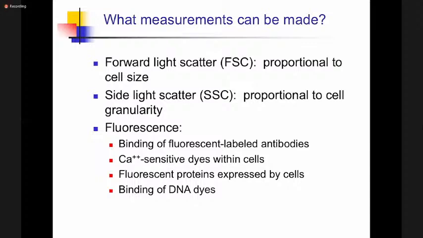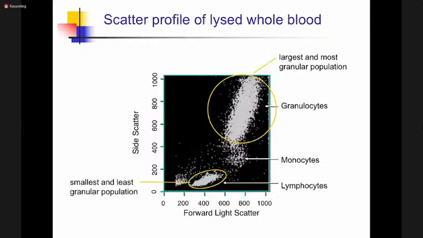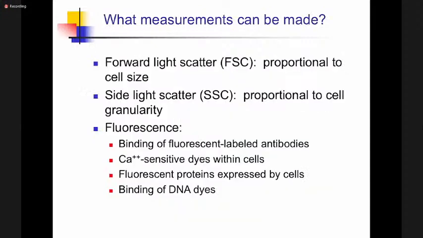So a lot of things would you be looking for here, maybe granularity of the cell, the size of the cell, or markers on the surface of the cell, like cluster differentiation, CD4, we have CD19 for the B cells, CD20 for the B cells, CD5 for the B cells. You get also CD7 and all that. So these are markers which are expressed on the surface of the cell when the cell is differentiating through different stages.